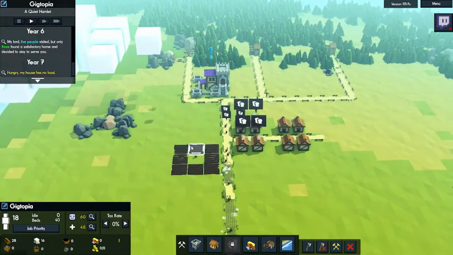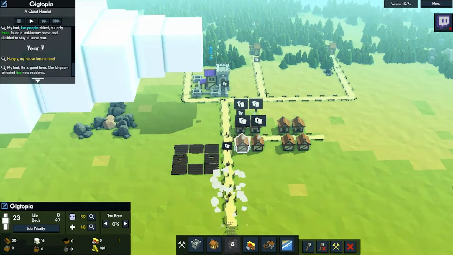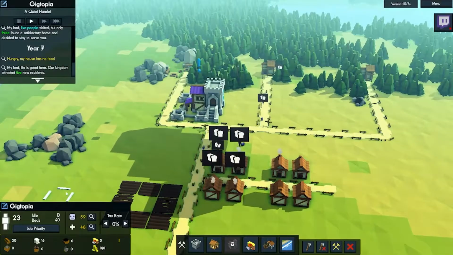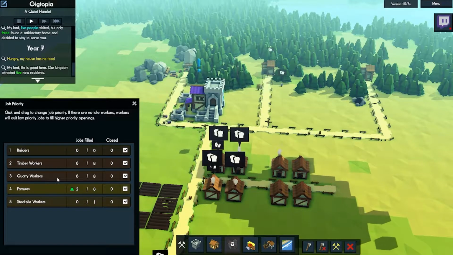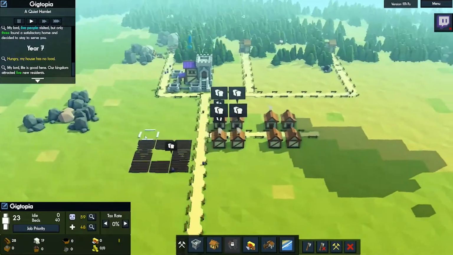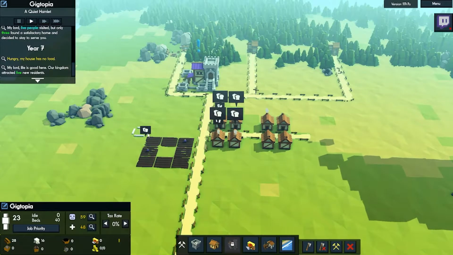Recent food shortage. That'll be taken care of soon. Yeah, it'll be taken care of soon, guys. Relax. Working on it. Got 23 people here now, so hopefully. Okay, timber, quarry, and farmers. We're in good shape there. Hopefully we'll get some more new people soon. We've got room for 17 more.